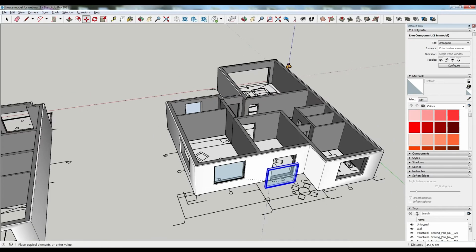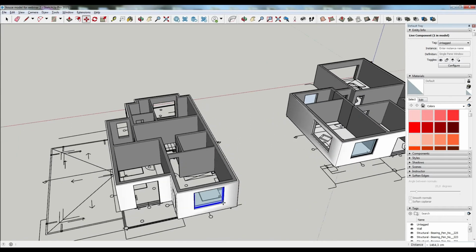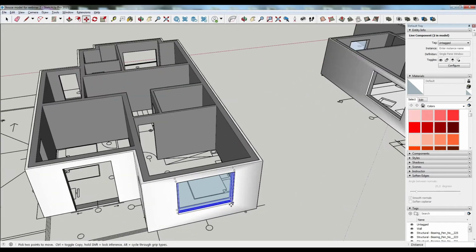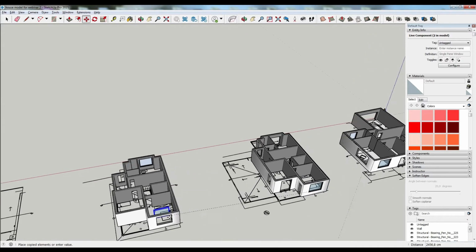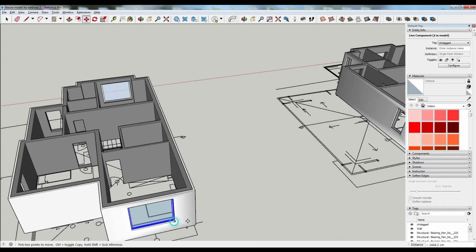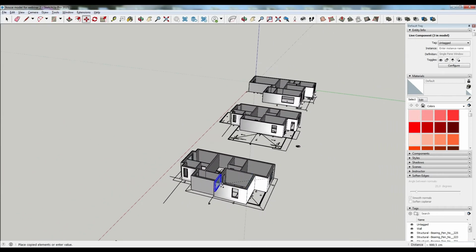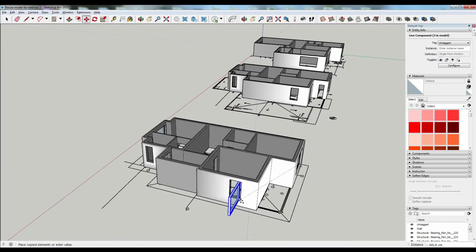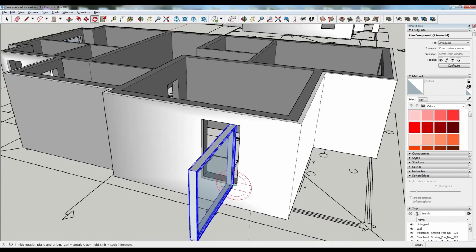I will place the copy on a new opening, and it is the same window, but I will copy it a third time on a new place. But now I would make a copy in the place of an opening that is not the proper size, and you will see the difference between the live and the dynamic component.